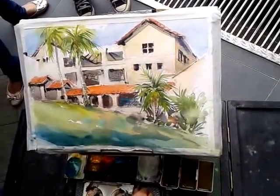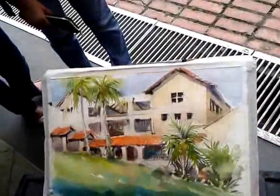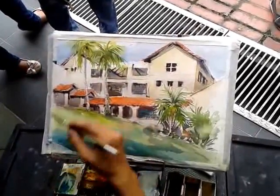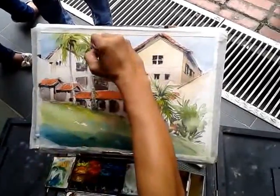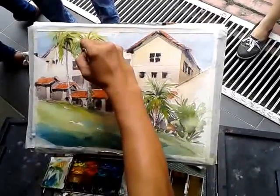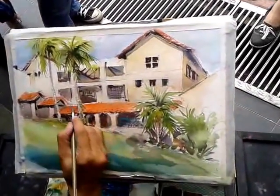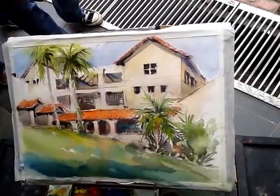More or less 90% completed. Sometimes you just need to sit back or stand back and see if there's any place that you want to add some darks, make it more contrast and things like that. So I feel that this is a bit too light here, so give it a bit more darks on here. Fine, so it's a bit wonky.